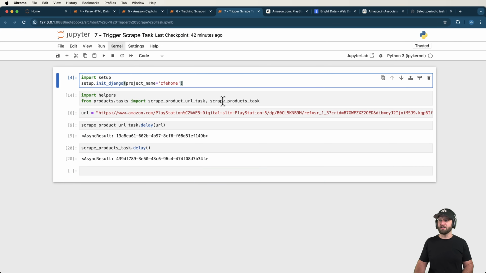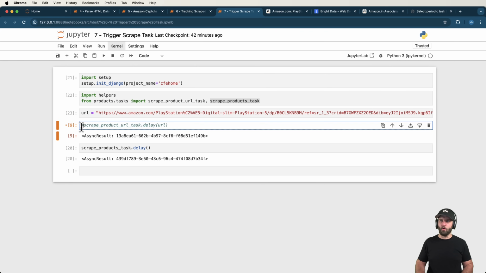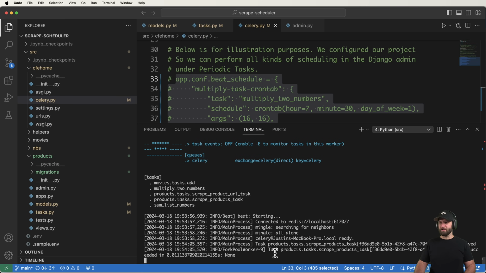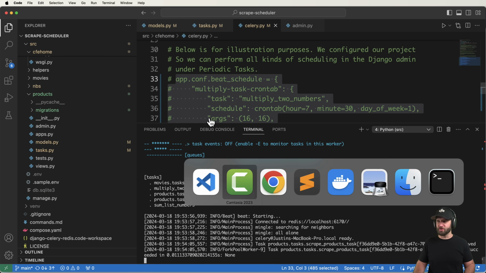So what I want to do then is verify that that task is working by going into the notebook itself and just bringing it in like that. I don't need the old one, but I'll go ahead and run that scrape test itself. In my case, I get this problem with this no such column. Yours won't have that. I'm going to fix it real quick. Okay, so I went ahead and deleted my database and then restarted basically everything we just talked about.